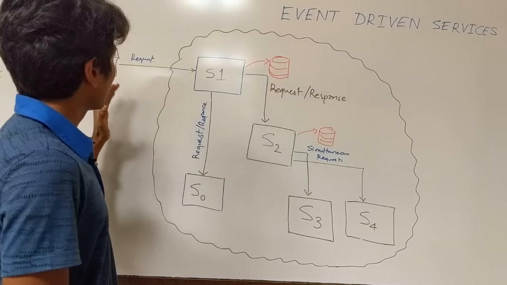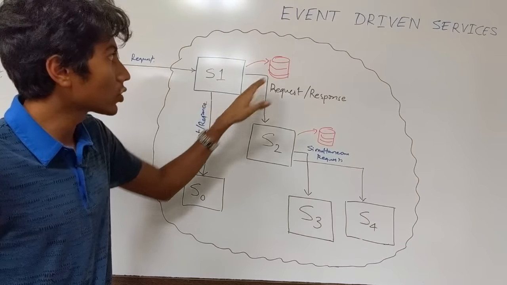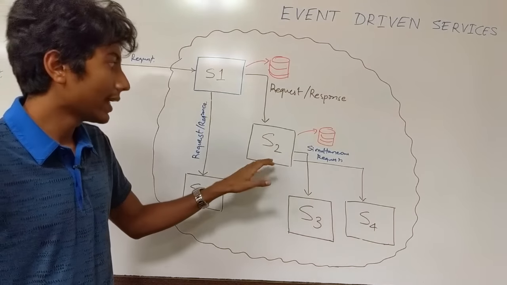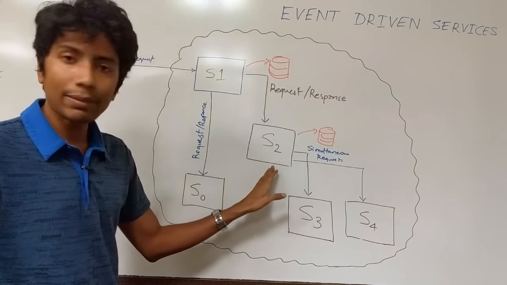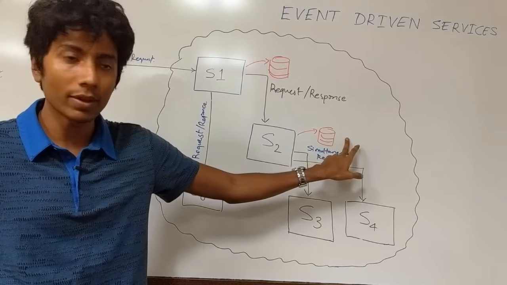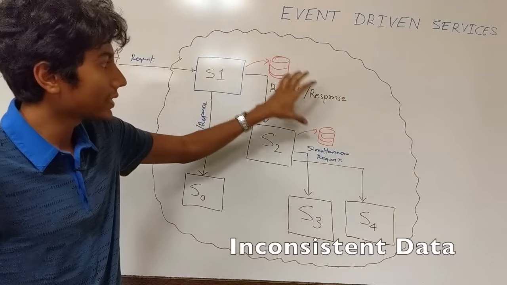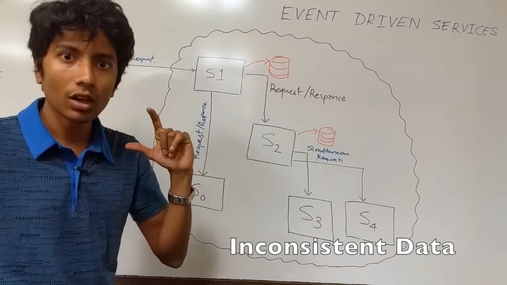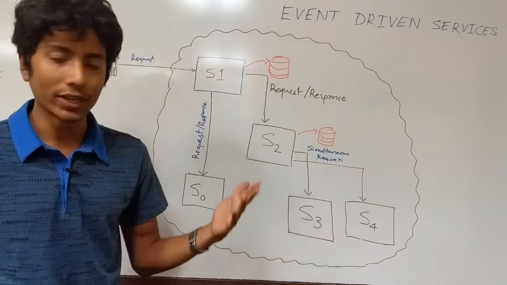So when the request is sent again, S1 is going to make a change in the database again. And then S2 is going to get the same request, it might make a change in its database. There are two places where there might be multiple changes for the same request.